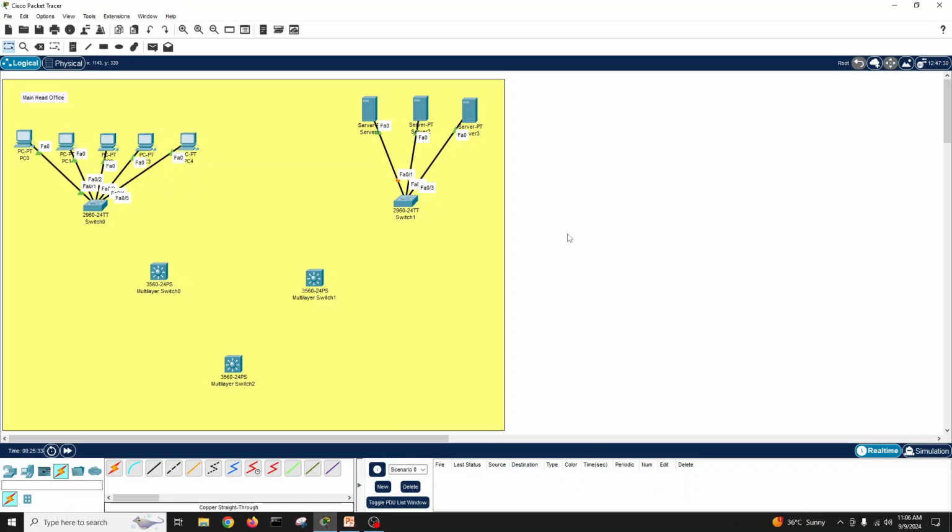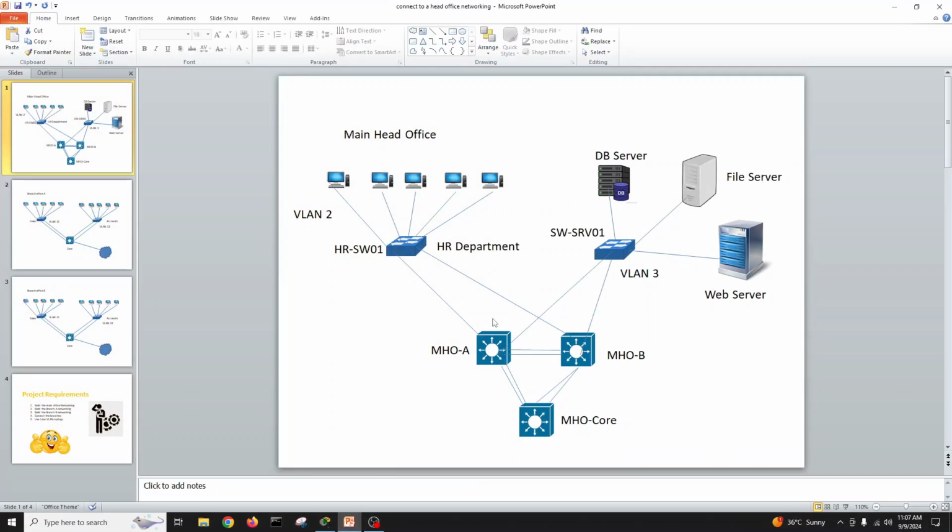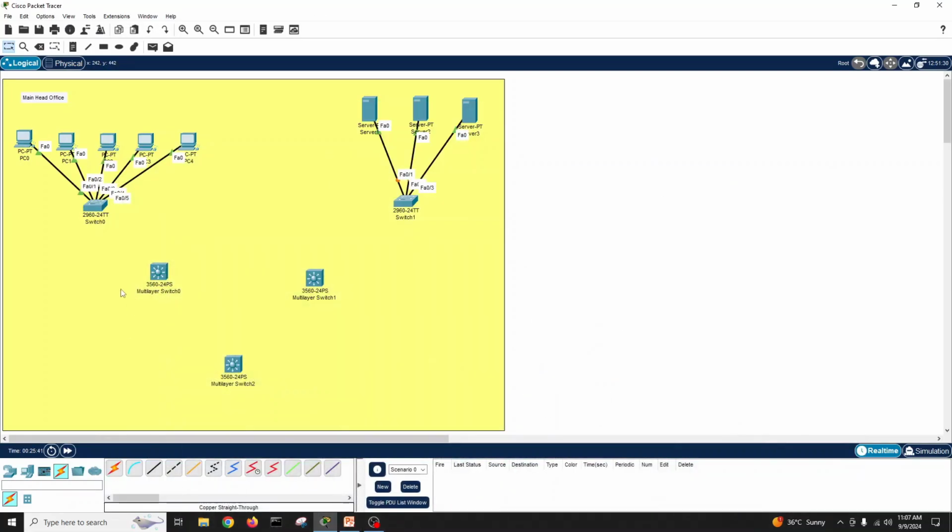Okay, that's fine. Now we have connected these in a redundant way. So we'll connect with copper crossover cable, because between the switches we already use crossover cables.